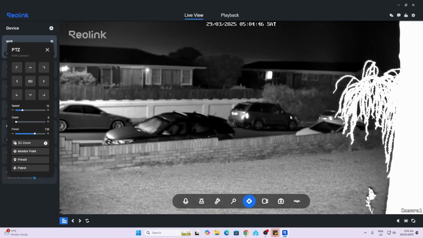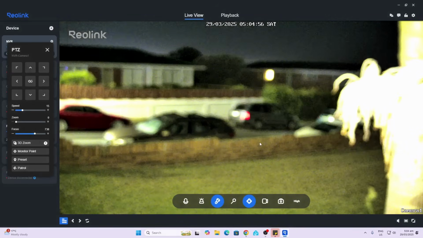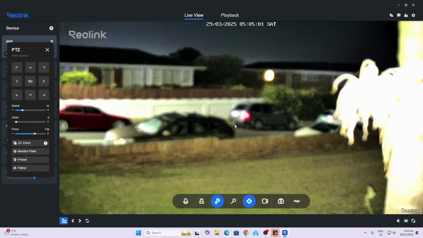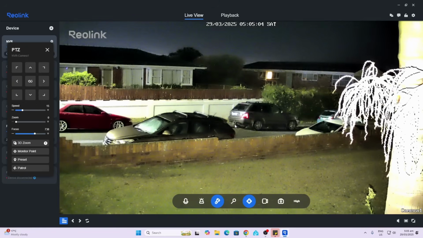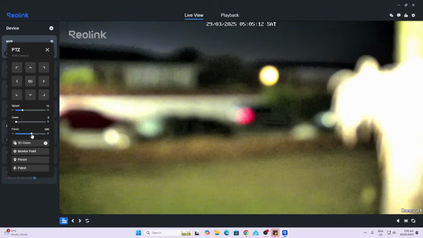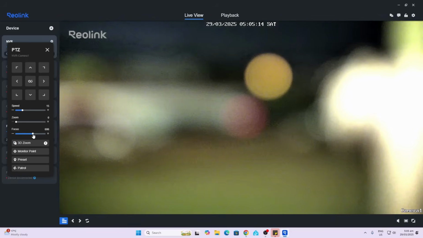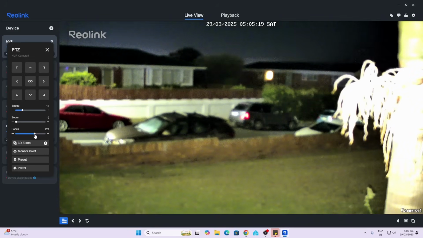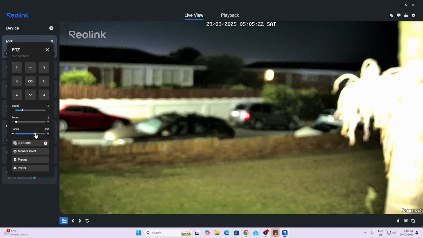Now you can see currently we're in the infrared system, so we've got the black and white images. If we switch on the spotlight over here, you'll see that we switch over to the color night vision mode. Now I do have a little bit of a problem where it's trying to focus and it seems to be struggling to focus a little bit more at night, but it does eventually get there. Now I've just noticed over here that you can actually select a manual focus mode if you want to, but it's quite tricky with the manual focus to try and get it to the perfect focus.